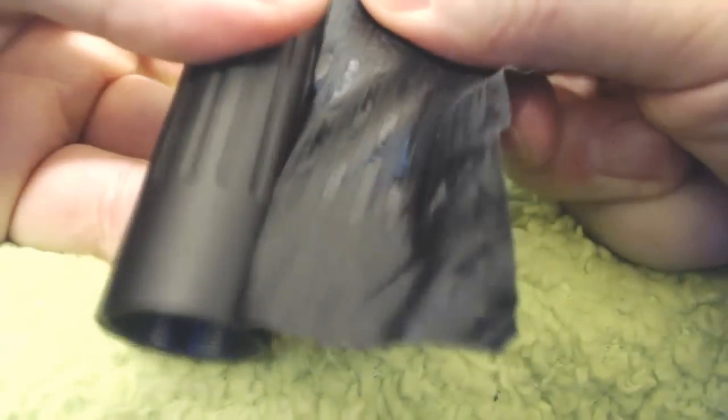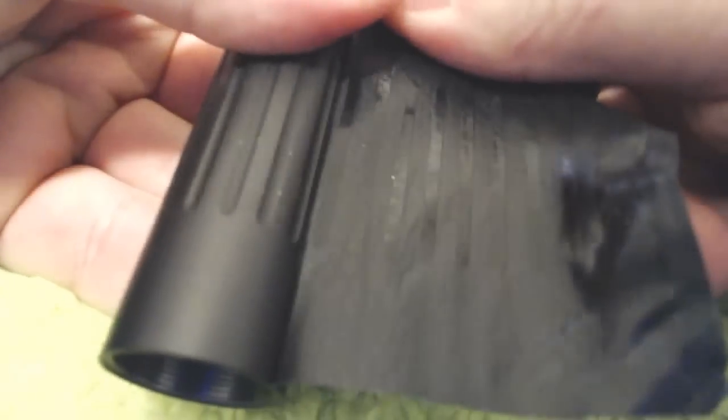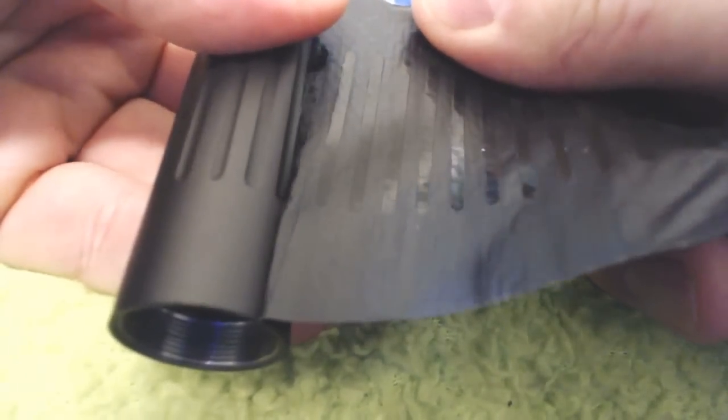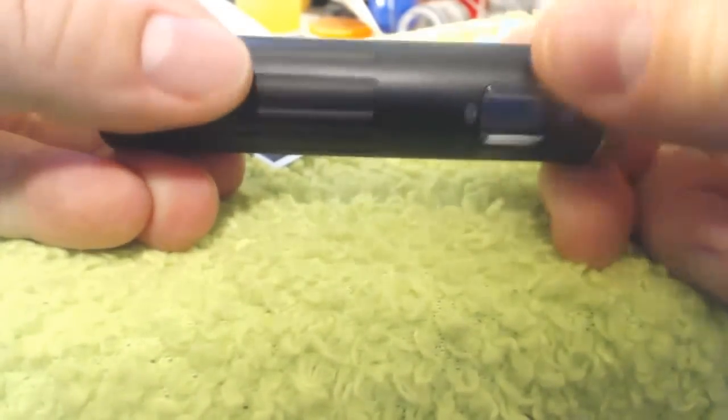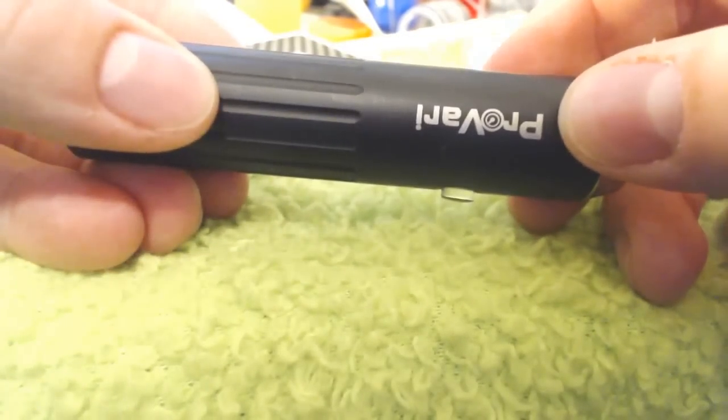And as long as you don't wrap the whole thing down, you do have a bit of a chance to kind of position it just right. I'm actually going to rewrap this carbon fiber wrap on my ProVari because I just like the look of it so darn much. Here you can see some impressions left in the fiber wrap that came off — throw that off to the side. Here's my ProVari: no sticky residue, no marks, no wear, even the logo still perfectly intact.